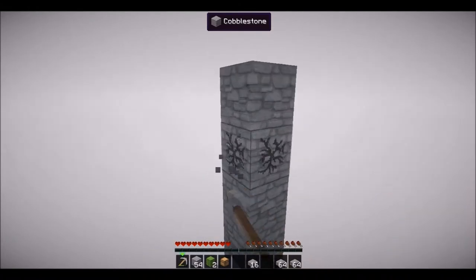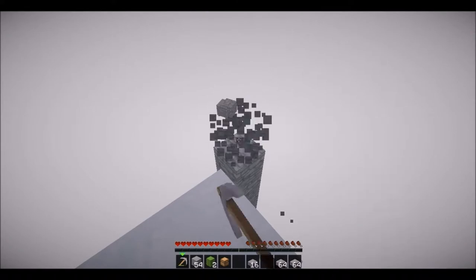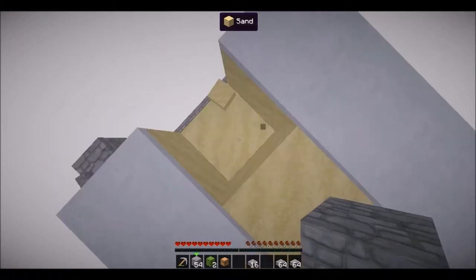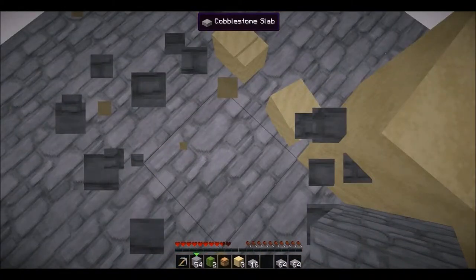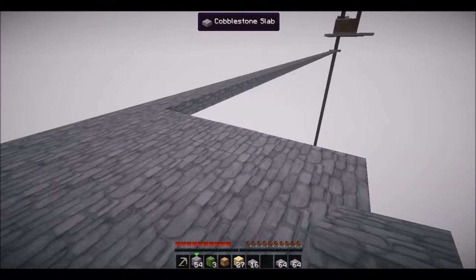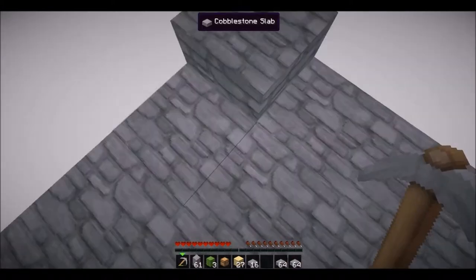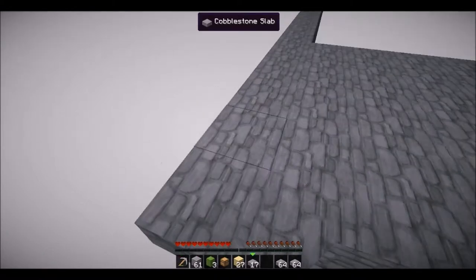Okay, now this is where things get tricky. You're gonna mine up this block. That damn thing's gonna fall eventually. There we are. 27 blocks exactly. Now what you want to make sure is that there's no full Minecraft blocks here, so that way no mobs can spawn.